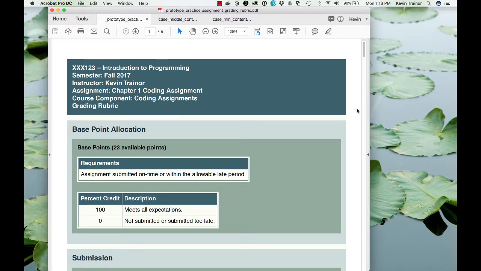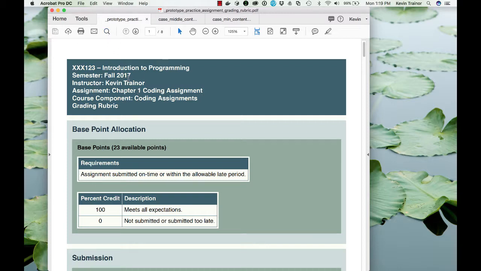Welcome to my tutorial on how to read a grading feedback form for one of the assignments in one of my courses. And this is a companion tutorial to how to read a grading rubric for one of these practice assignments in one of my courses. So this is for a practice assignment, and we're going to be talking about how to read the feedback sheet. So here's the rubric. If you haven't done that tutorial yet, please go back and give that a play.